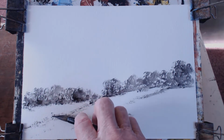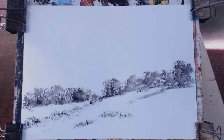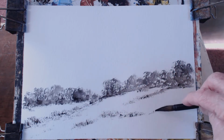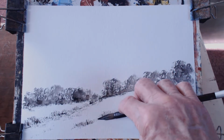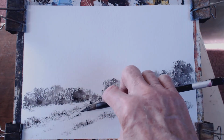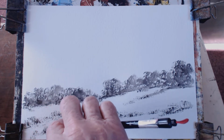Some bushy stuff in here. I say it every time, but these look attractive to begin with because it's a contrast. The greatest contrast you can have, isn't it? Black against white. That's why it looks so nice. Well, not nice, but you get the idea. Oh, that's my bit of path going up there. It's my sort of stock in trade pathway.